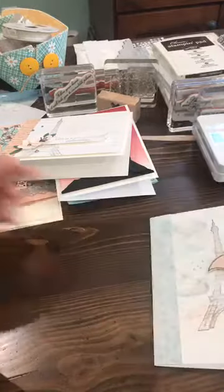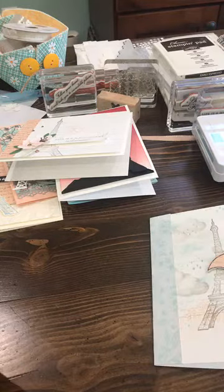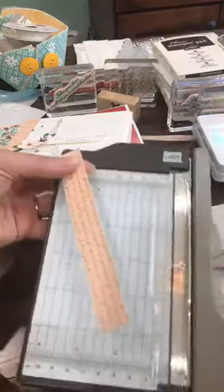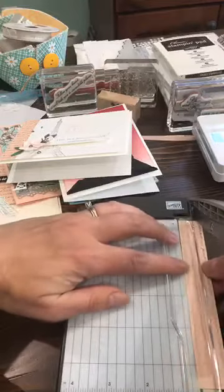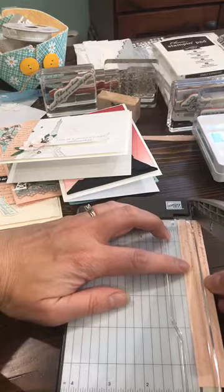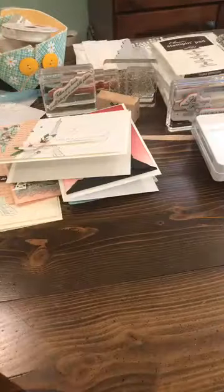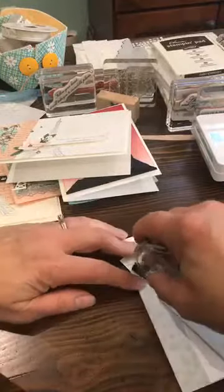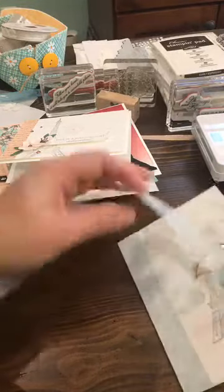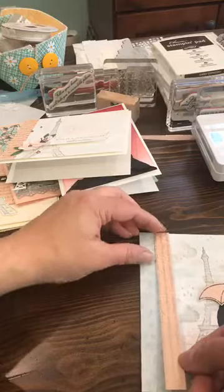And I'm going to make this a little bit thinner. Which I have learned that, oh yeah, I have this cute little travel trimmer that I got when Stampin' Up! was doing Celebration. And that's a fun little trimmer that you can use for little pieces. There, I like that being a little bit thinner. See, I kind of like that. You guys like that? Both of them together? Because that is the opposite side. So of course they look good together.